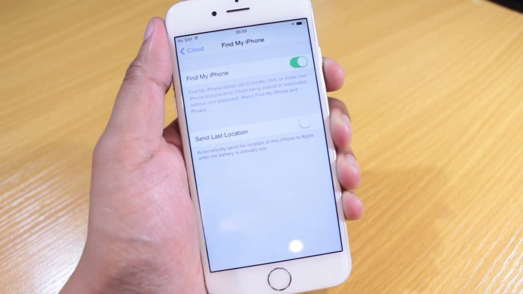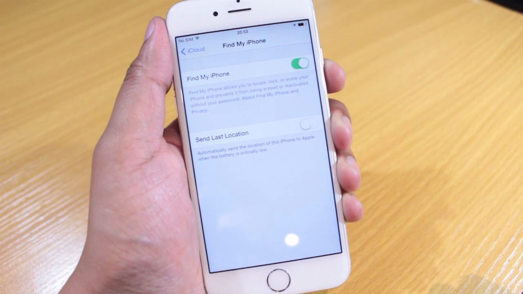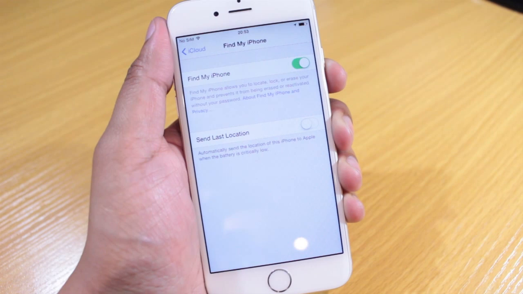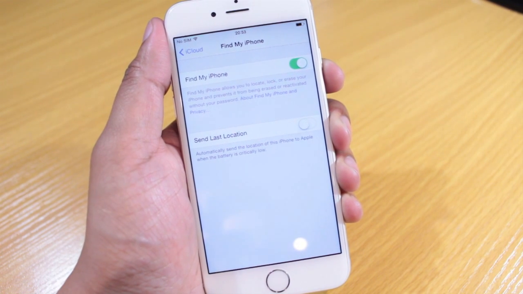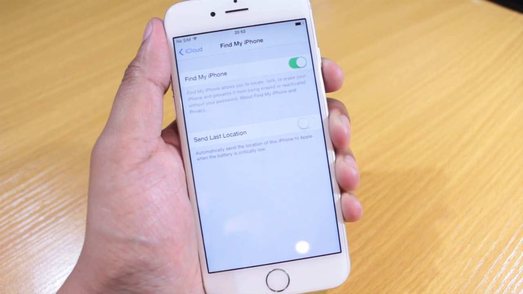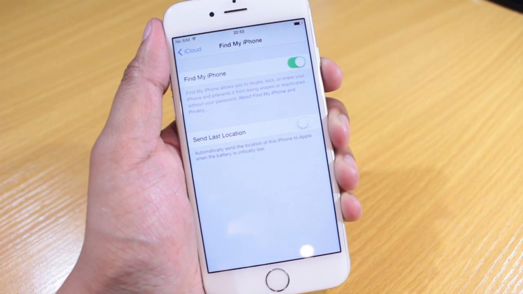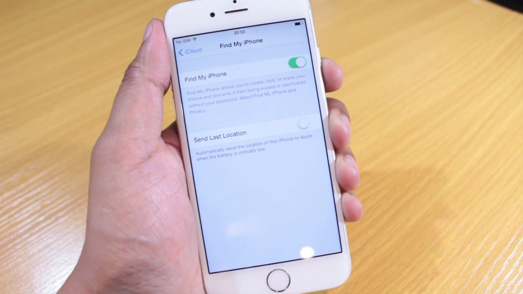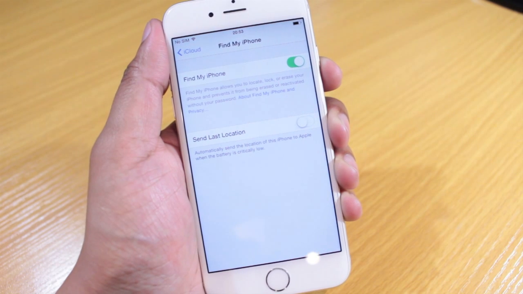Now in the same menu for iCloud, you have Find My Phone. This is another feature that you'd need to check, and I'd strongly recommend this. Now you have two options here. You can select the toggle button for Find My Phone, and you should also, I think, select Send Last Location. Now all this does is once the battery is really low, it will send a sort of distress beacon to say that the phone is X, wherever location.